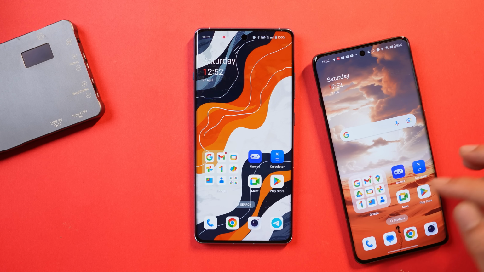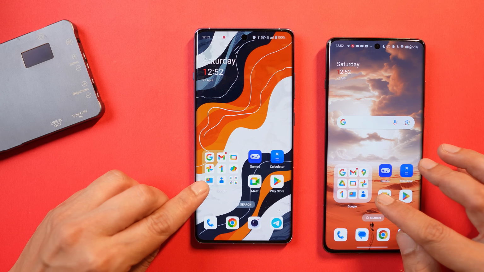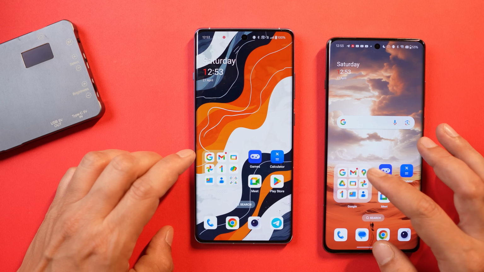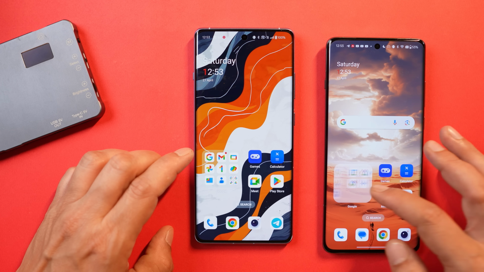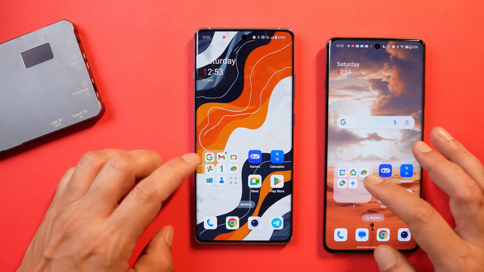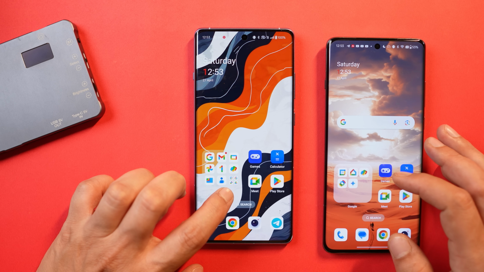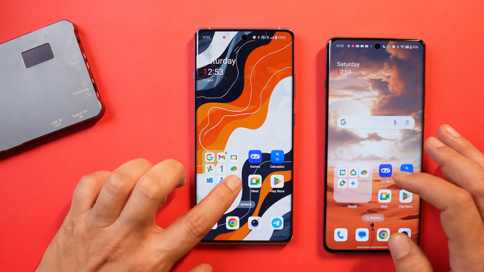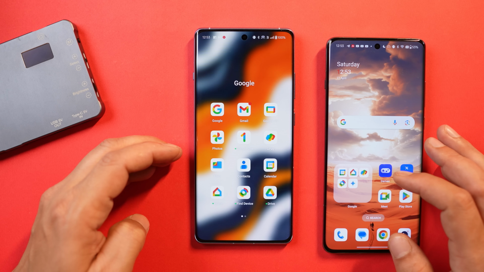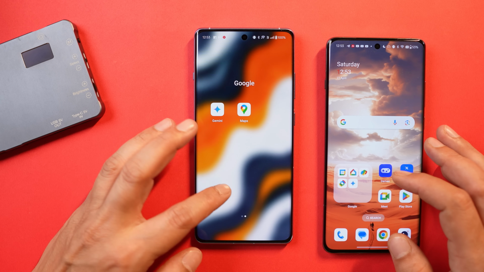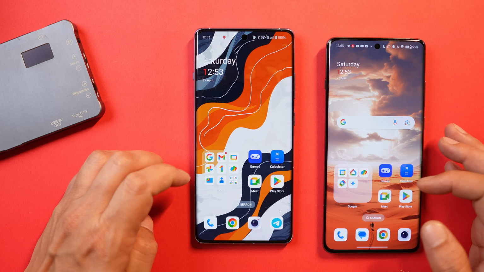Also, another change which I forgot to mention, and that's the large folder. I'll also show you guys on OnePlus 12 and you can clearly see a difference in the large folder. Previously we had access to 9 applications, and to access other applications we had to swipe towards the left-hand side. Now we have access to 8 applications, but towards the bottom right you can see there are 4 applications stacked together. Tapping on it will open up the entire folder and you can access all the applications. So this is another change you'll see.